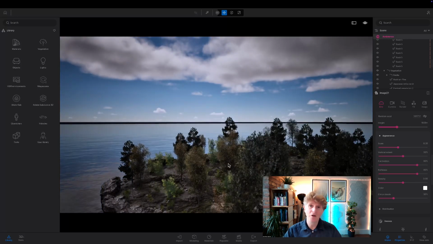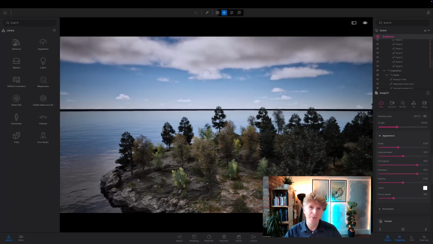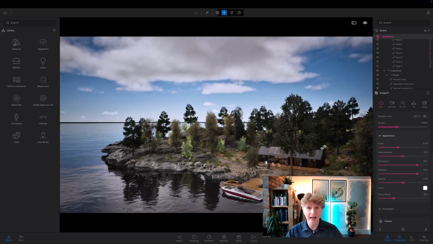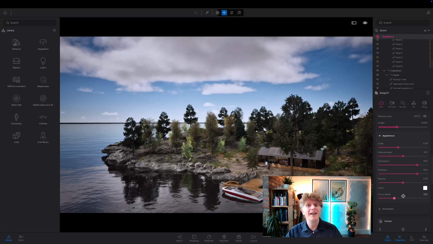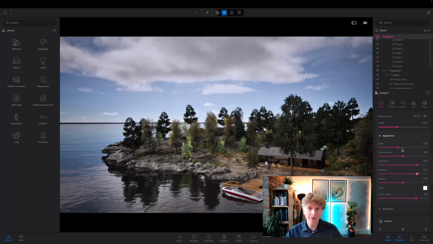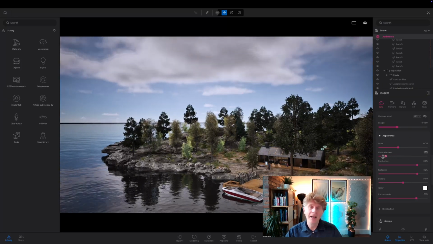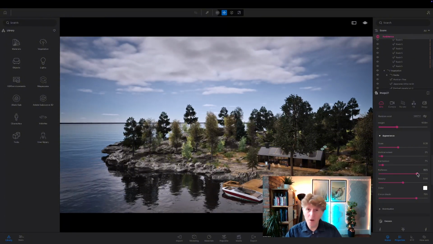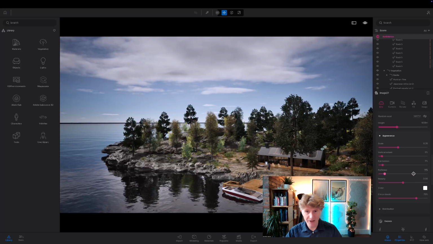And this level of control was just something that really wasn't possible in previous versions of Twinmotion. You know, you had a slider with some basic cloud settings, but that was pretty much it. So you had to rely on HDRIs a lot more. And there were some downsides in using HDRI in that you couldn't always get the complete environment you wanted.